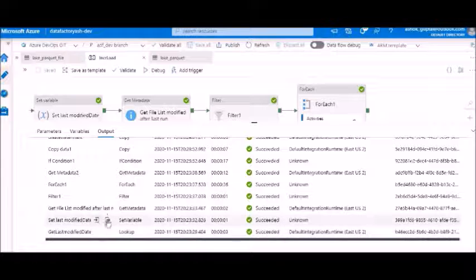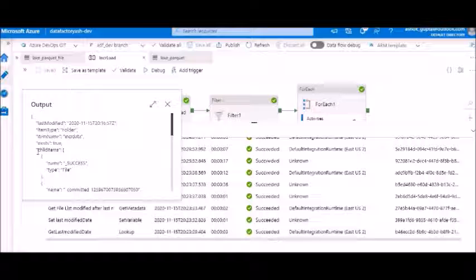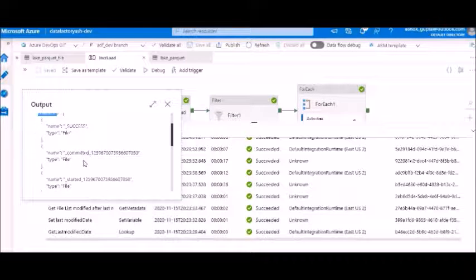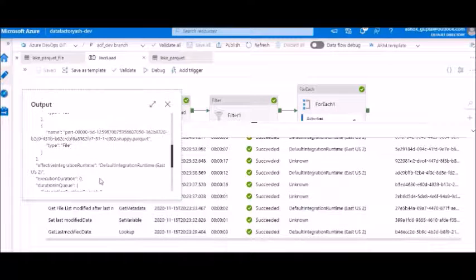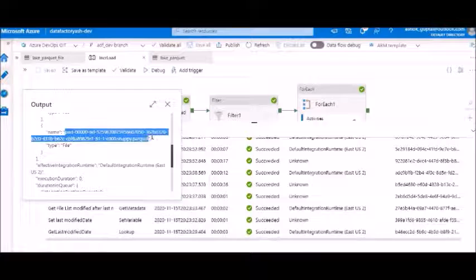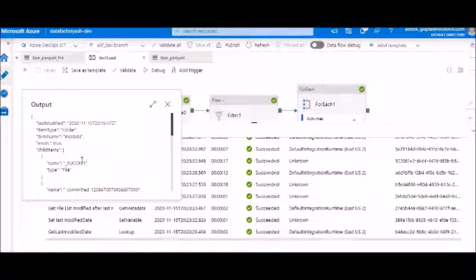Now we'll see, this is the set variable. Now we'll see how many files it has found. You can see all the properties which we had selected have come along with the child item. Now it says the file name success committed started. So these are not the data file, the data file is this one which we have identified, which we are going to filter in the next activity. So it has identified all the values, it's folder, it is coming from incremental data and what is last modified. So these are all the properties.